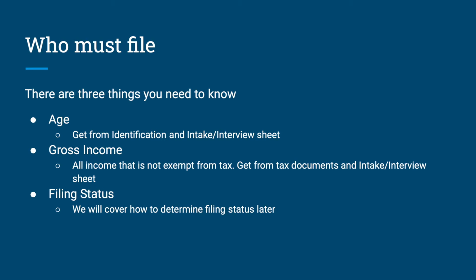And then third, and we're going to cover how to determine this later, but it's important as a tool right now as we go over this first part, we need to know what the taxpayer's filing status is. Again, for now, you don't need to know how to determine that. We'll talk about that in a little bit here, but you still have to know it in order to determine if they are legally required to file.